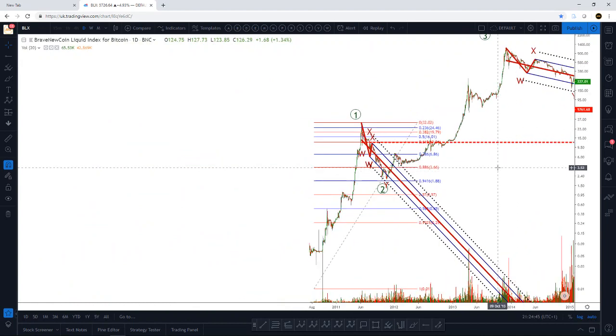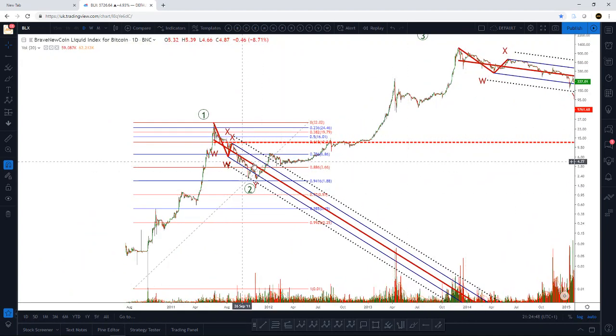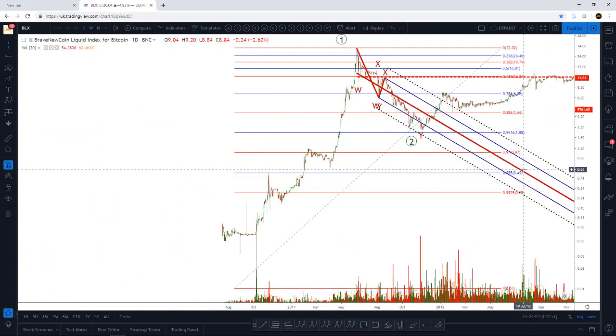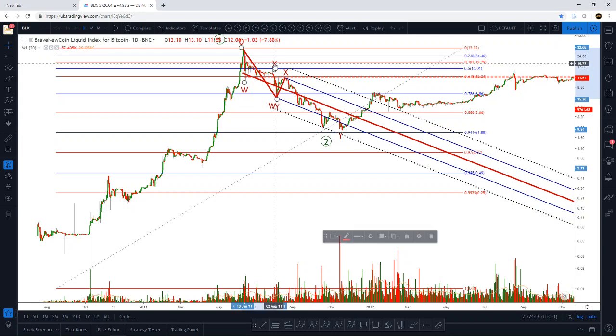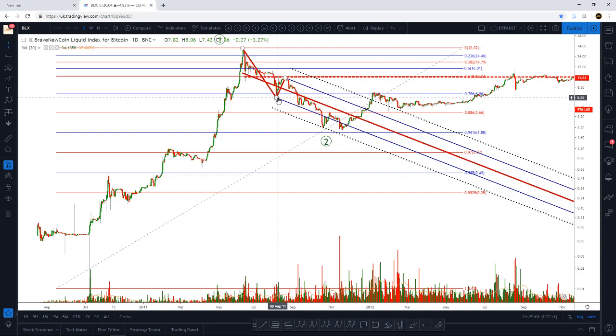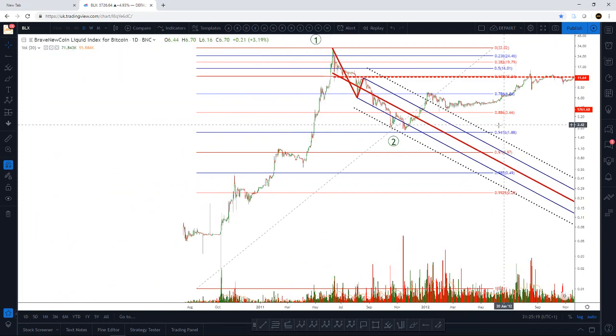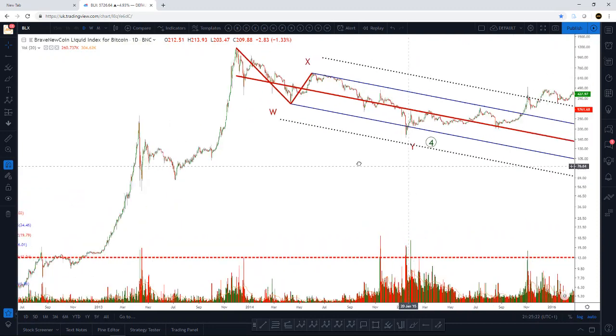Scrolling across now, let's tidy this up a little bit. Let's zoom in. Let's take off this count. What I'm saying is we could potentially have formed our bottom, which is the 3.2k equivalent. Then we've come up to here, which is the 5.8k equivalent, and then we could come down lower, almost as far as the 94% fib.